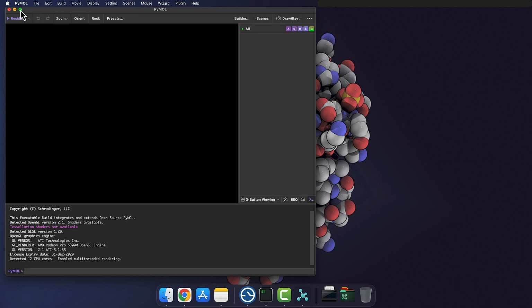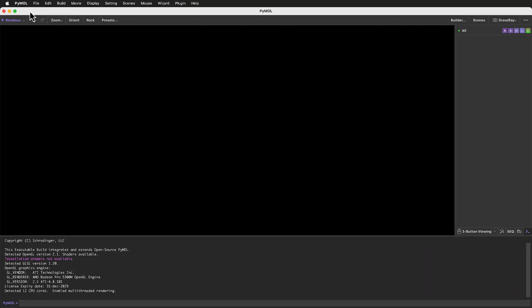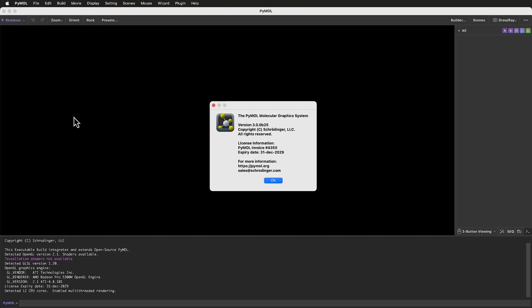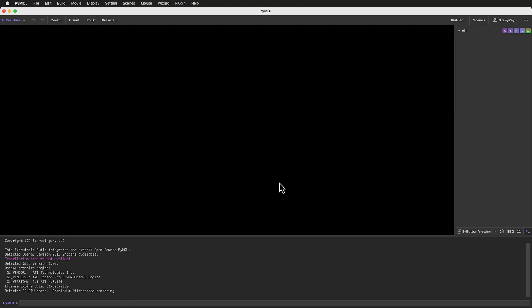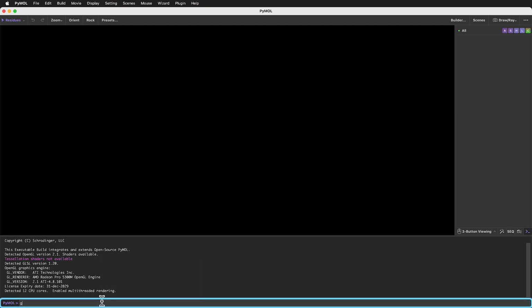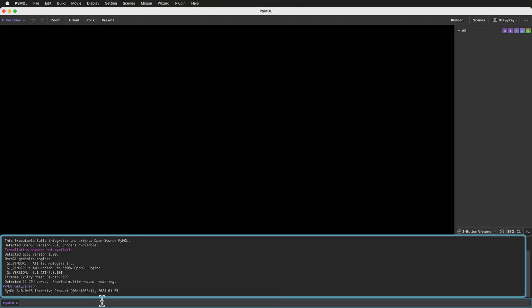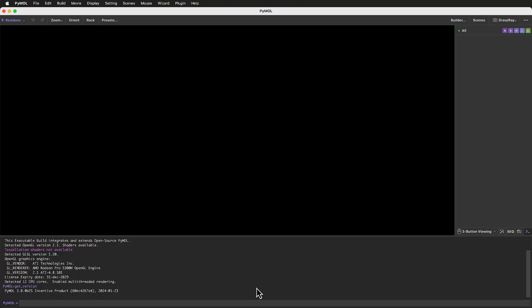If you have multiple versions of PyMOL installed like I do, be sure to open PyMOL 3. If you're unsure which version you're using, you can come up to the PyMOL menu in the top left and click About PyMOL to see the version number. You can also type get_version in the command input area, and the command log, which can be opened or closed with the command button in the toggle toolbar, additionally indicates other information on launch, including things like your PyMOL license expiry date. Before we bring in any structures, let's start by setting the working directory.